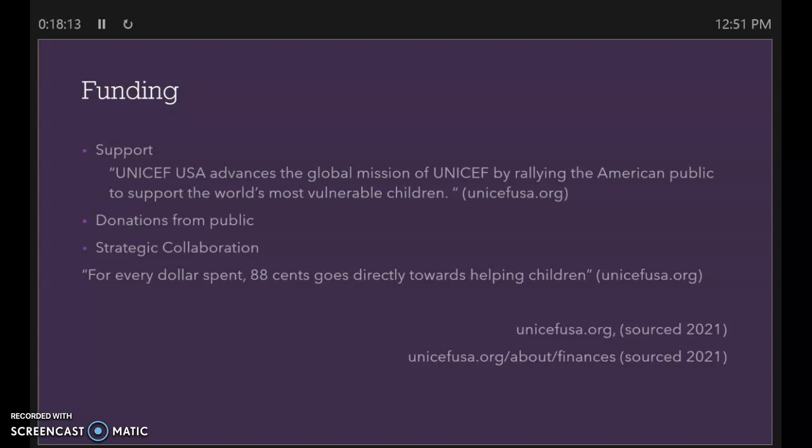Before I move on, though, I have to state that for every dollar UNICEF spends after it takes it in, 88 cents of that goes directly towards helping children. The remaining amount is accounted for by fundraising efforts and costs, and then administrative costs. So that is a great percentage as far as revenue towards mission. It shows to me that they are really focused on reinvesting in the mission and making sure that the majority of the money spent outside of operating costs and fundraising costs is going directly towards helping children thrive.